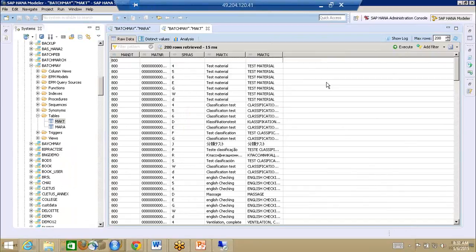If you are responsible, yes, they would be giving the list of tables involved in the modeling part. So only those tables would be replicated. In the FS, we call it the functional specification document. In the FSD, they will give you a list of tables that are required to develop the modeling in HANA.